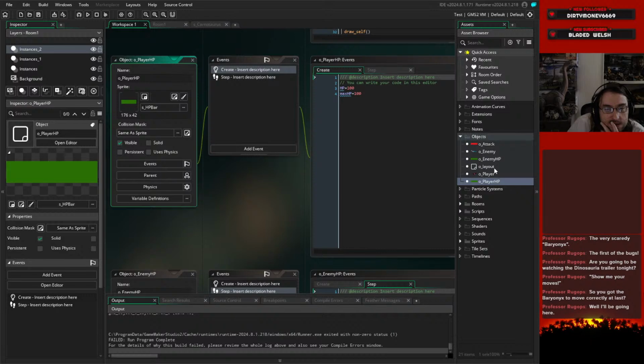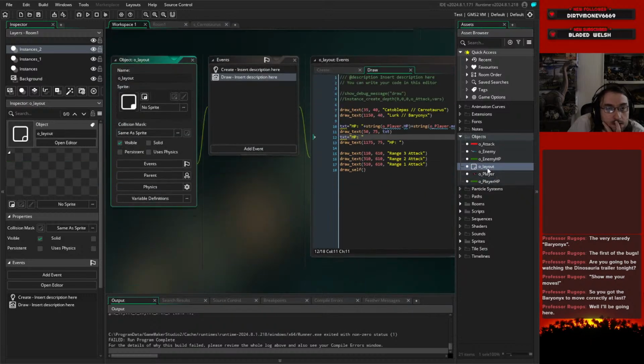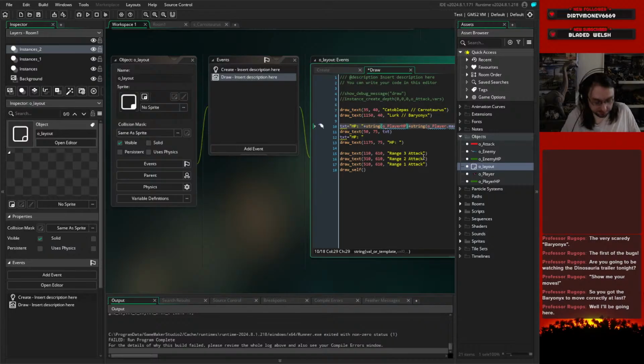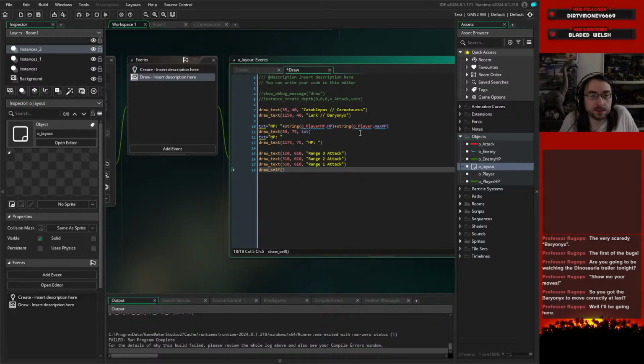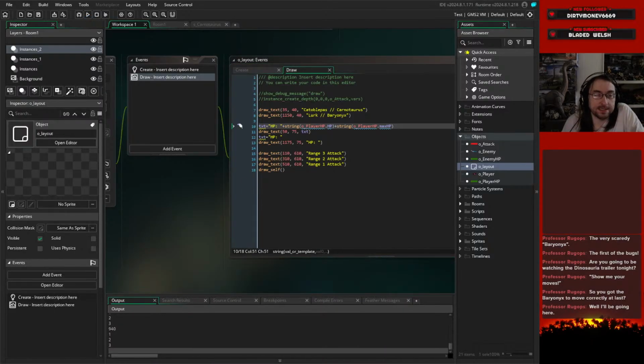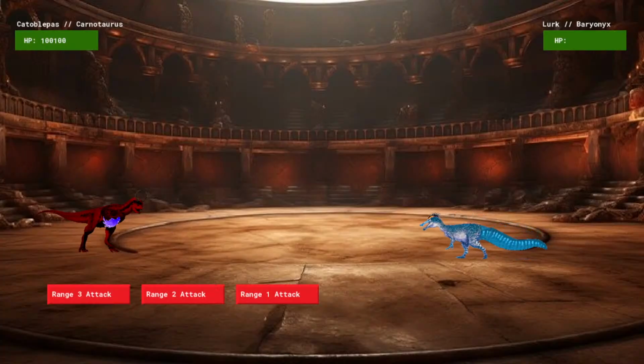That can probably just stay there. No, player HP dot HP. Probably not the best way to do that, but whatever. I should have realized that when stuff came out. Okay, there we go.